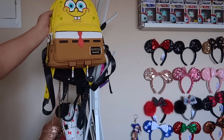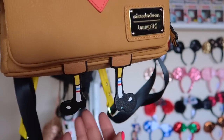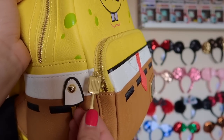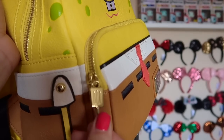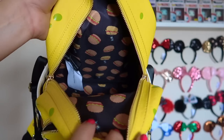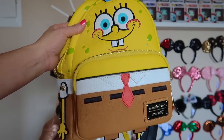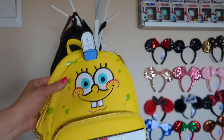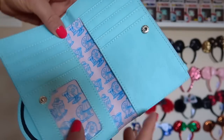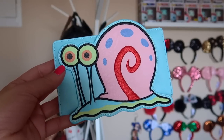Speaking of SpongeBob, here is the SpongeBob character backpack. He has a little Krusty Krab hat, little dangling legs and arms, and his outfit with his little tie. The zipper is a spatula — with 'ported starboard attachments,' if you watch SpongeBob you'll get that joke. Inside this bag we have Krabby Patties with Plankton getting away with one of them, and the exact same material inside. SpongeBob has such a big place in Chris and I's hearts — we bonded over it when we first started dating. And to go with the bag, we have the Gary wallet, which has artwork of Gary and slots for cards and change.